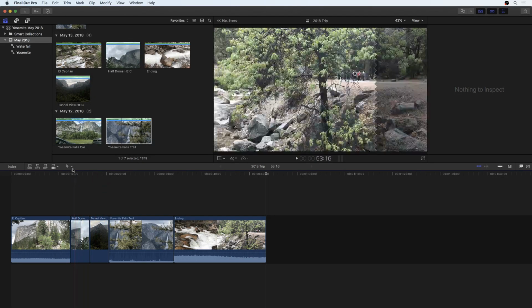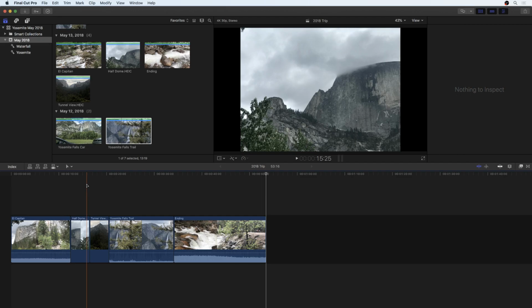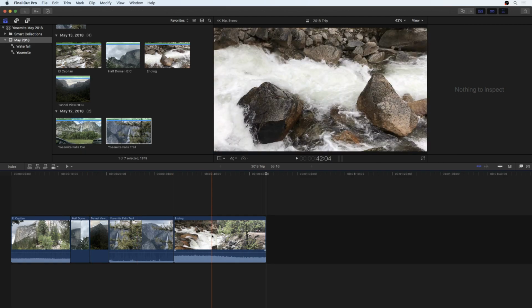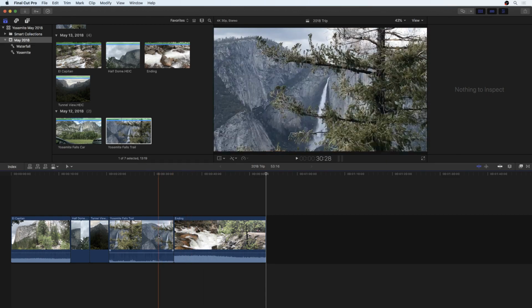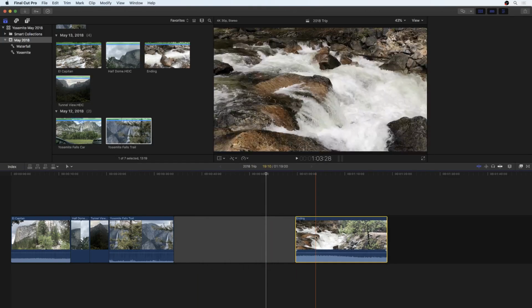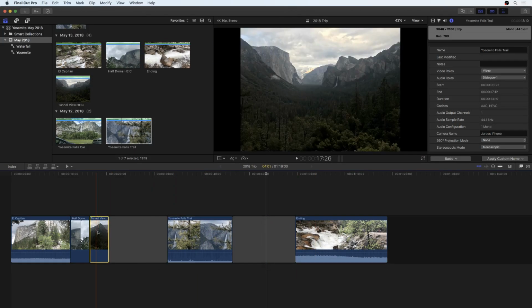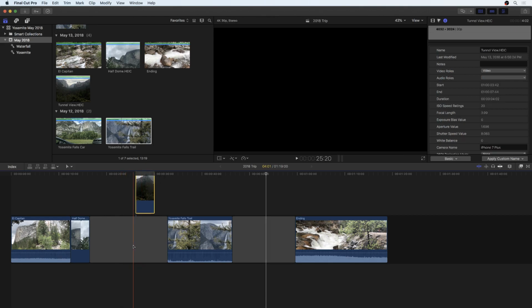Final Cut Pro 10 also includes a lot of tools. This tool is our selection tool, the primary tool. The shortcut to get to it is A. That's what these letters on the right side are. But some other tools that Final Cut includes, we have a position tool. If you're used to editing with a different editor, you might not like how the magnetic timeline causes all these clips to connect to each other. With the position tool, I can click and drag a clip, and wherever I drag it is where it goes. It's going to add these gap clips, and the magnetic part of the timeline doesn't happen. So that's what the position tool is.